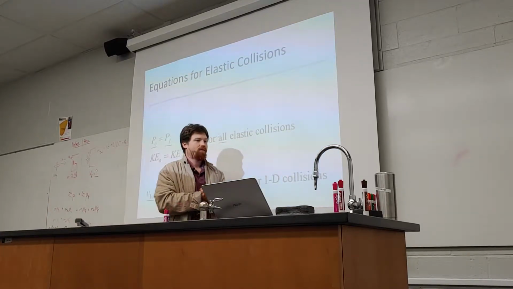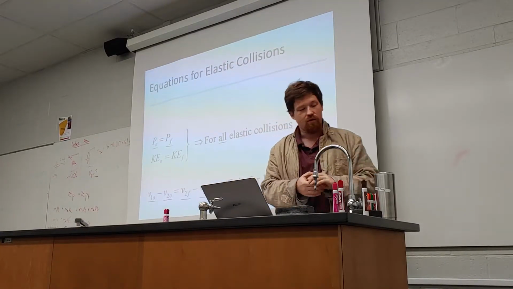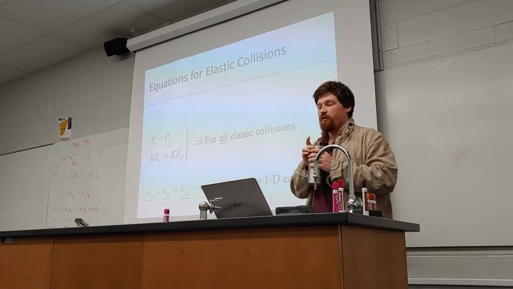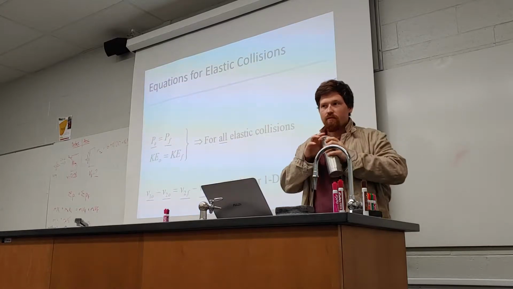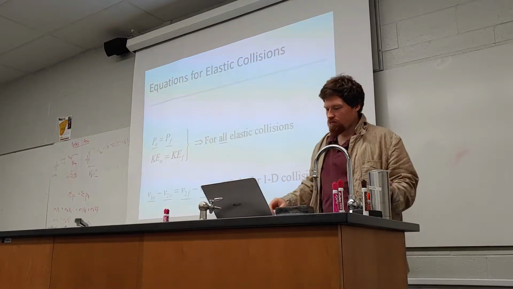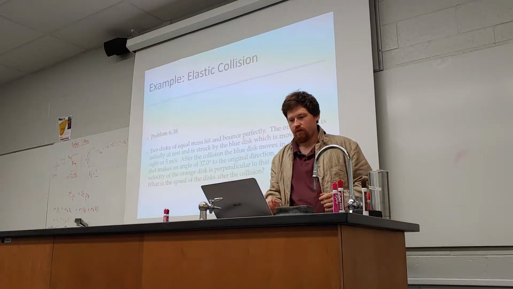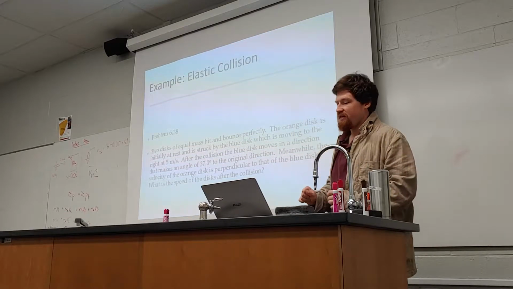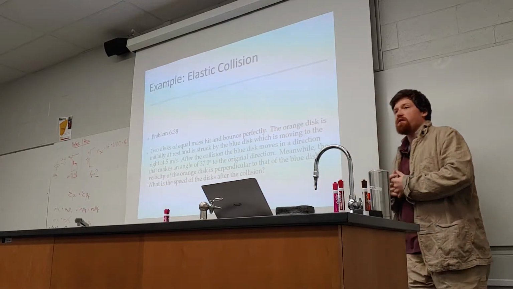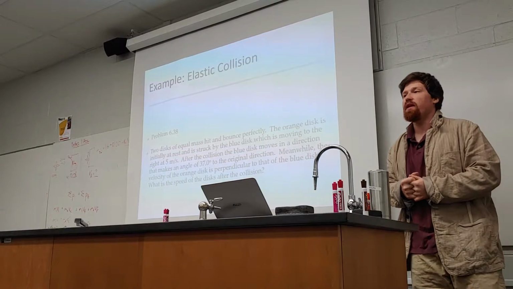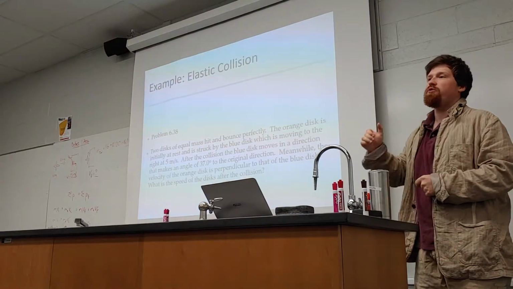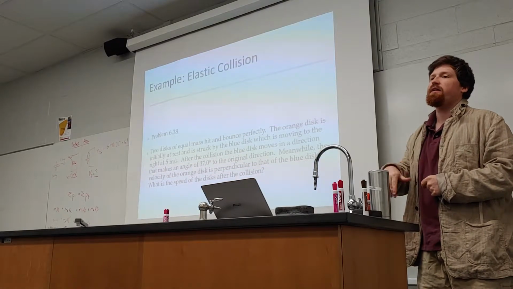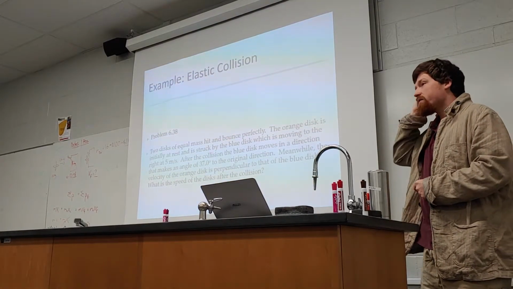Okay. If no one has any questions, we're gonna start a question at least. I'm gonna help you guys through this one. So, this is going to be an example of an elastic collision. This is the kind of collision you don't want to be in. It's more energetic, that means it's worse on your neck.